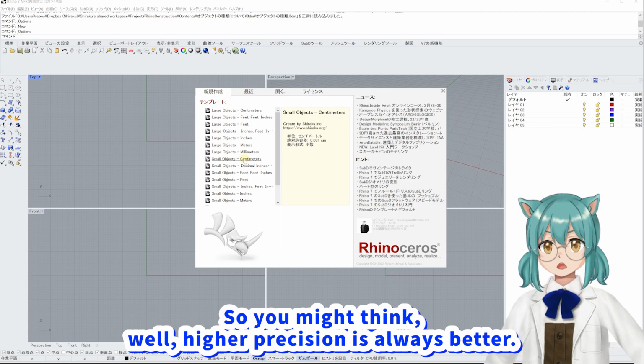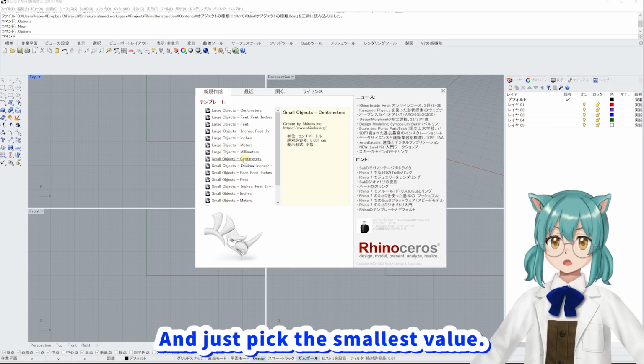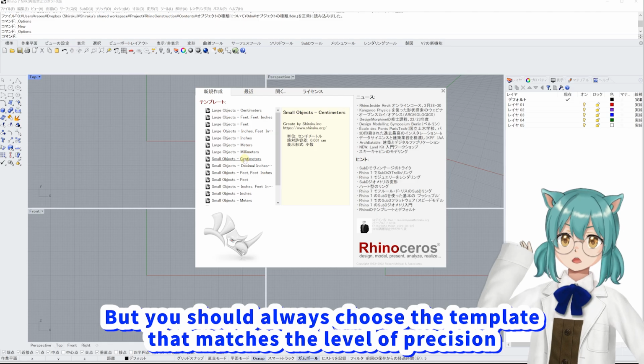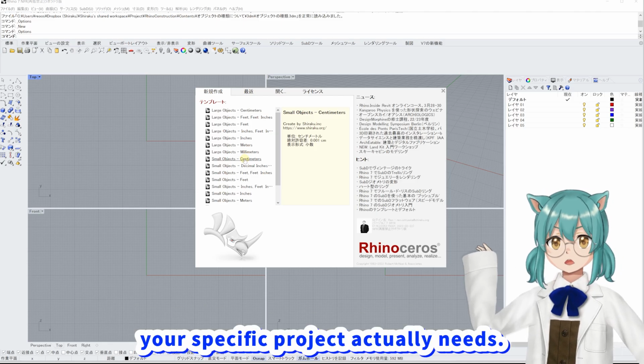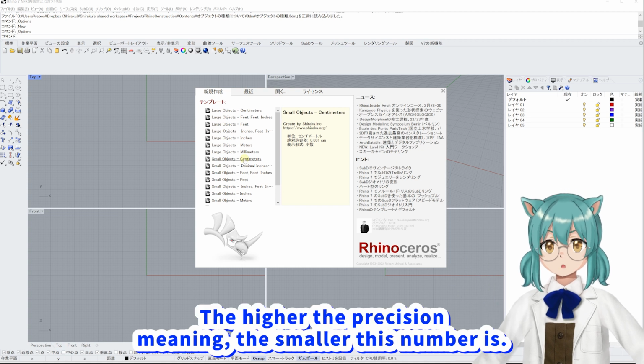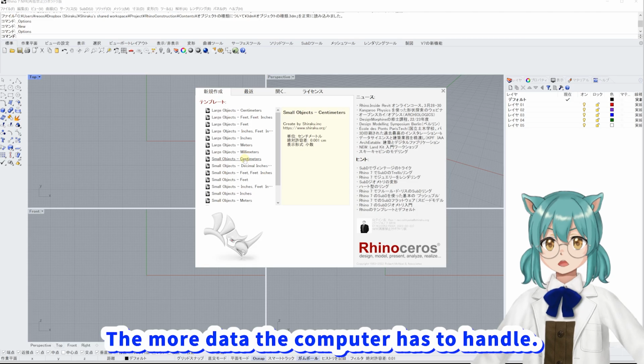So you might think, well, higher precision is always better, and just pick the smallest value. But you should always choose the template that matches the level of precision your specific project actually needs. The higher the precision, meaning the smaller this number is, the more data the computer has to handle.